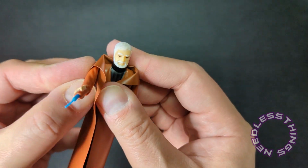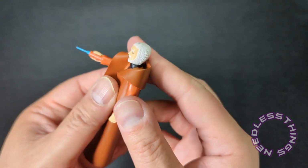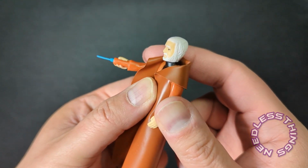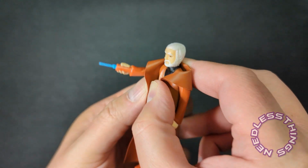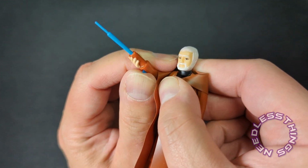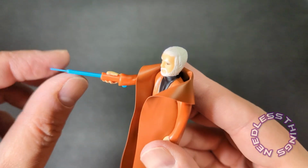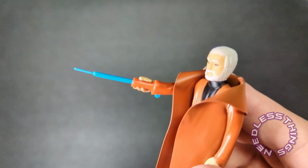Look at that lightsaber action. Let's do it from that way, his cloak's kind of in the way. I'm not going to be able to do it from that angle. There we go. Oh, it's so good. Yeah, I hated this little tip though when I was a kid.